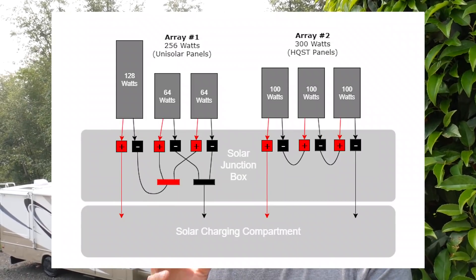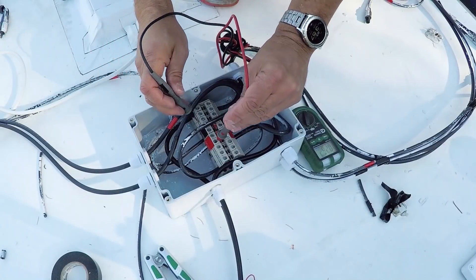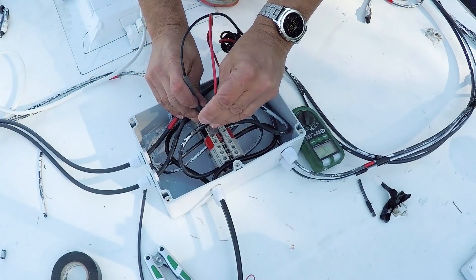It's more like a patch panel that allows me to bring everything into one place and make the connections I need to make. It's really worked out well because not only can I make all those connections in one place, I can change things down the road if I need to. All the panels are wired directly into this box and I can even easily test the voltage inside the box without having to remove or disconnect anything. I want to walk you through what I did — maybe it'll give you an idea for your own project and hopefully eliminate a lot of this cable spaghetti that we end up with.